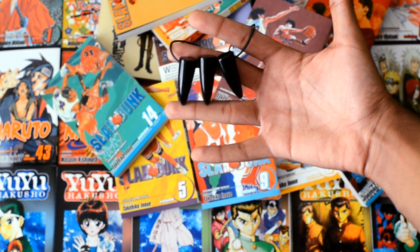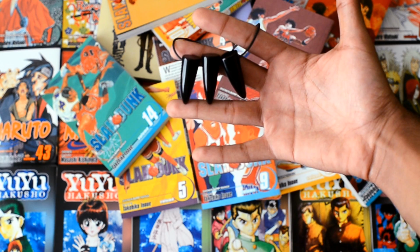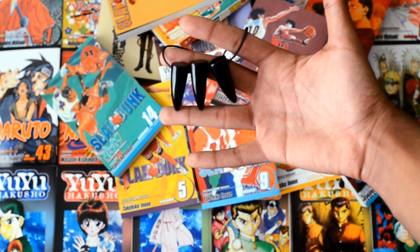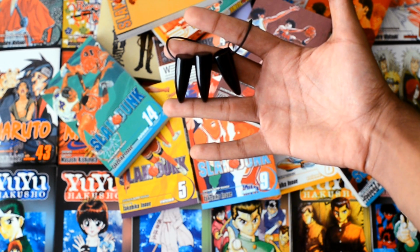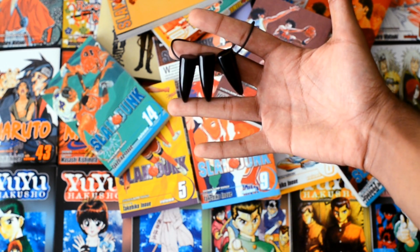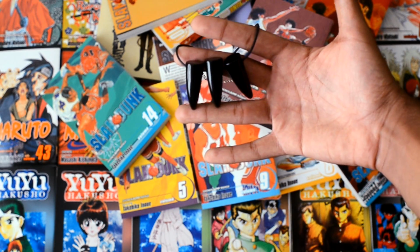I think I was just looking at manga, maybe Shaman King related. I might have been looking at Shaman King flowers or something, and this just appeared in a suggestion bar somewhere, and I was like, what? I've been wanting one of these forever. I've never seen this before, so I had to pick it up. It was like $7. It took 2 weeks to get here from China, and I'm satisfied with it. This will definitely be getting rocked.